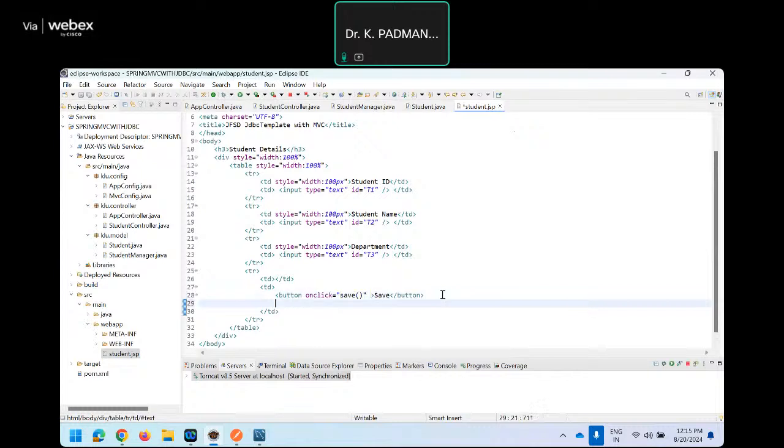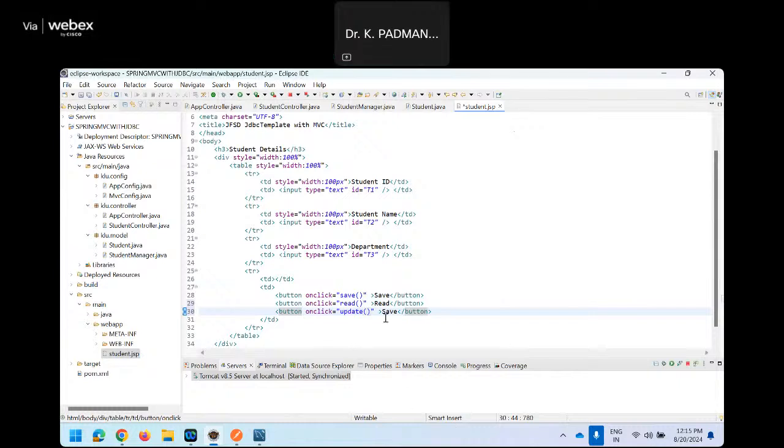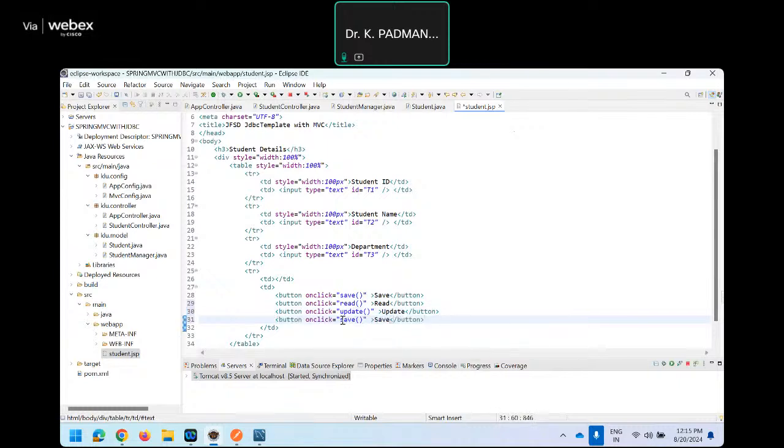Like that, I can create another button to perform the read operation. I'm changing the caption on the button as read. Then another button to perform the update operation. Change the caption of the button as update. And place another button to perform the delete operation.